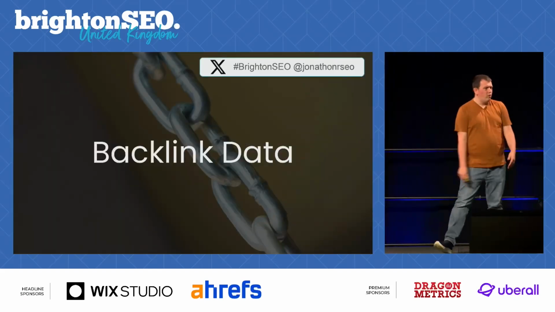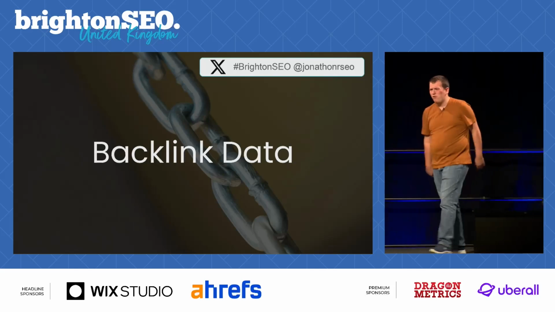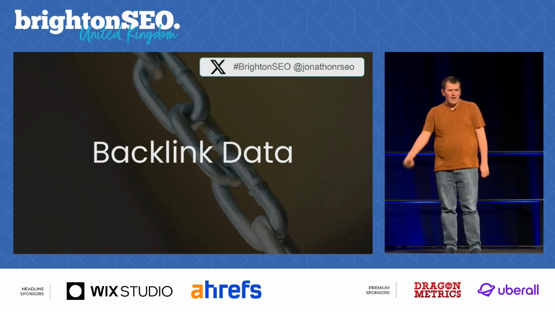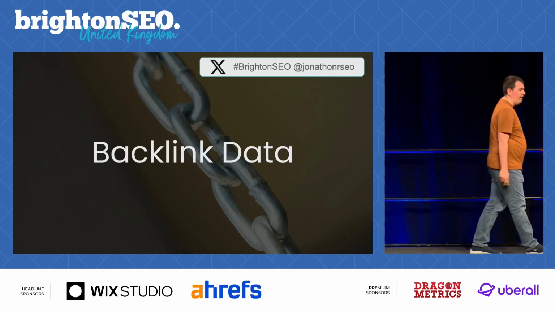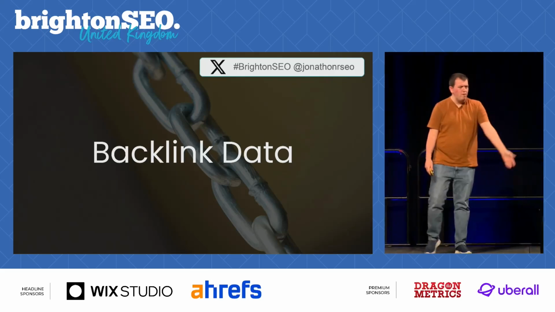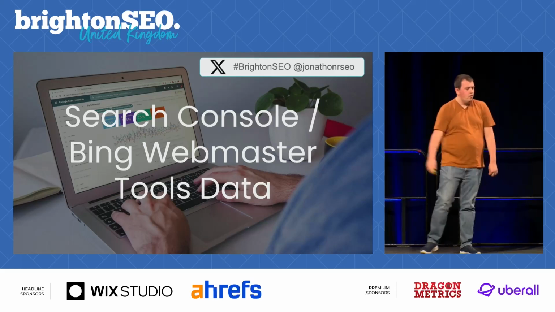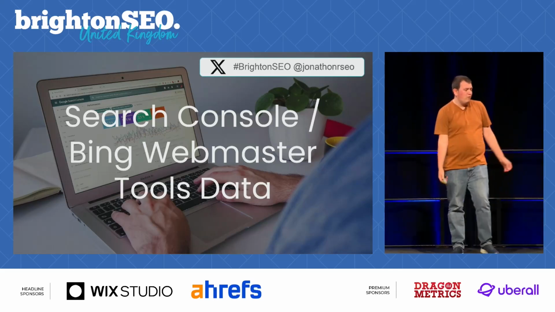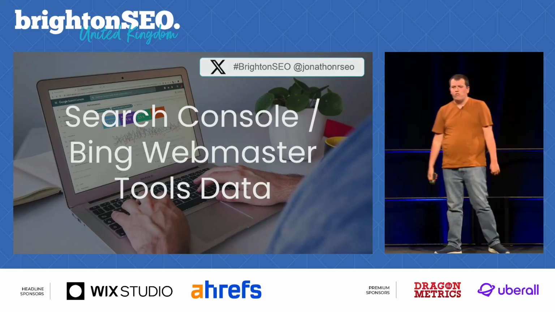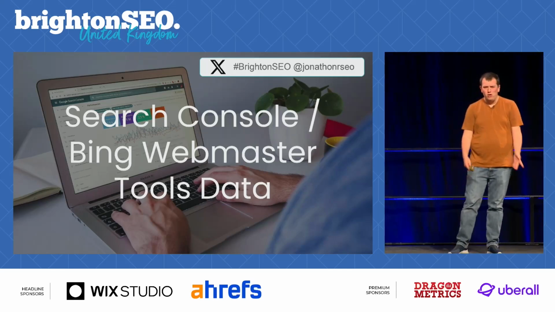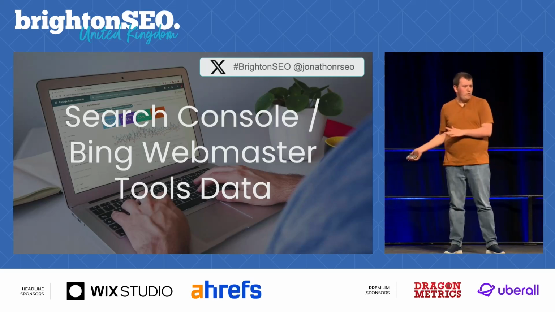Backlink data, so if we're using platforms like SEMrush, Ahrefs, we can pull through that data straight into the Google Sheet using the API. So of course, if it's really important content, we want to try and drive links to that. We can check if it's already got links. Search Console and also Bing Webmaster Tools data. If we want to use the actual APIs that these websites have, we can pull that through. We can tell ChatGPT, I want to pull through this specific data.